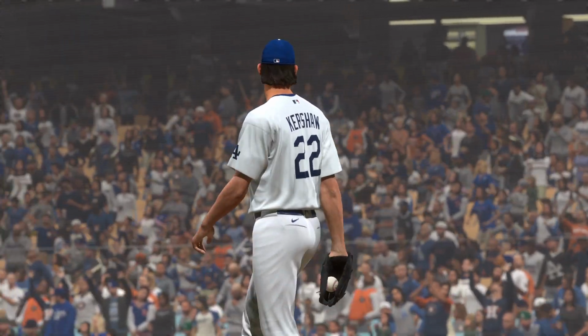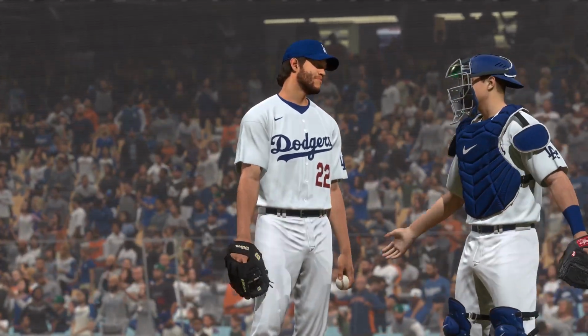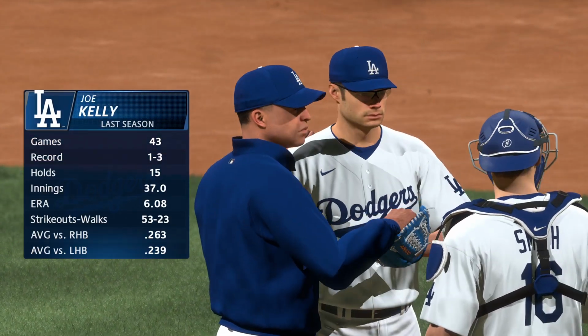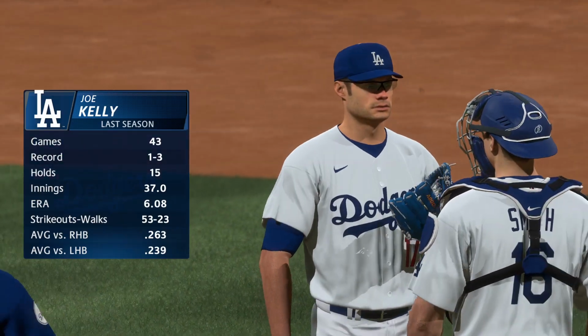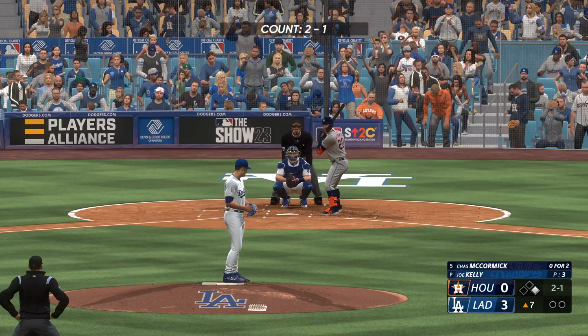It appears Dave Roberts is going to dig into his bullpen as he comes out of the dugout to make the change. Kershaw will depart. It's a new pitcher now, Joe Kelly. Number 17, Joe Kelly. Here's the center fielder, Chas McCormick.